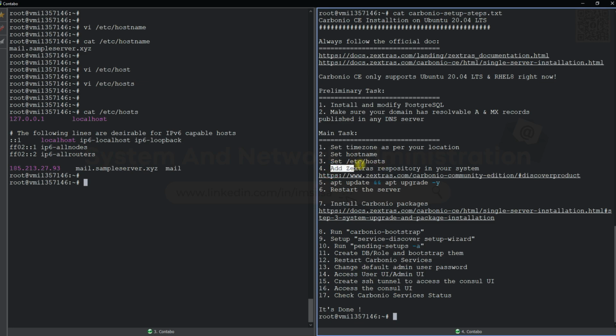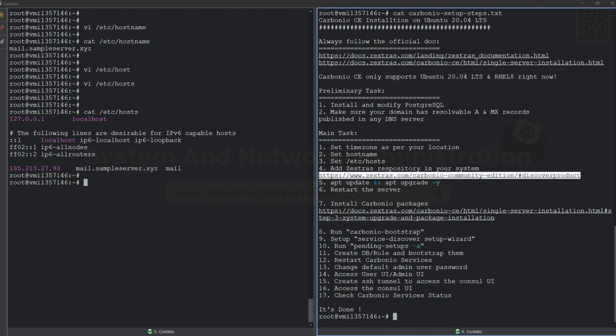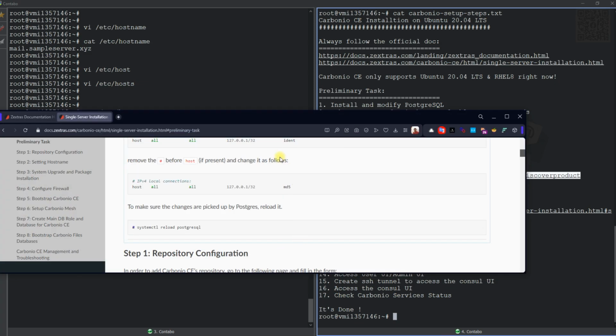Now the important part, add Zextras repository in your system. You need to add Zextras repository in your system, otherwise you won't be able to download Carbonio related packages. So to add the repository, what you have to do, you have to go to this link. It is also instructed in the official documentation. Let me show you the documentation. Yeah, this documentation.